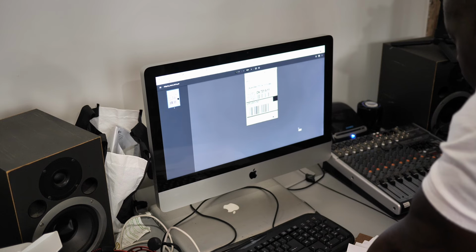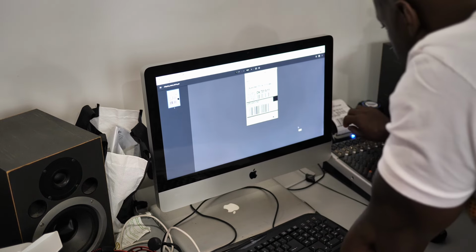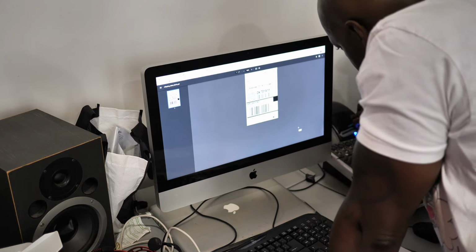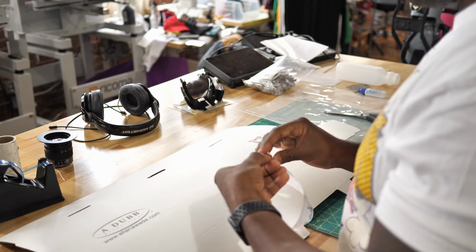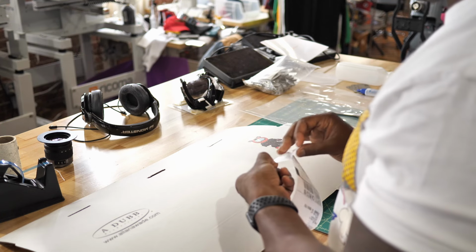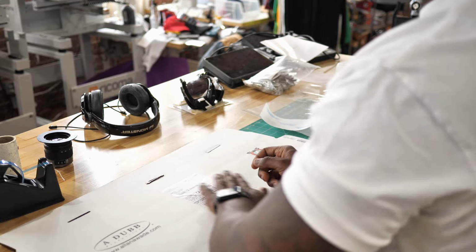So when that's done, I'll go ahead to the back of the studio to my shipping station and start printing out my shipping labels. Tear that one off right there, and after I print up all my shipping labels, you can go ahead and put it onto the box like so, nice and easy.